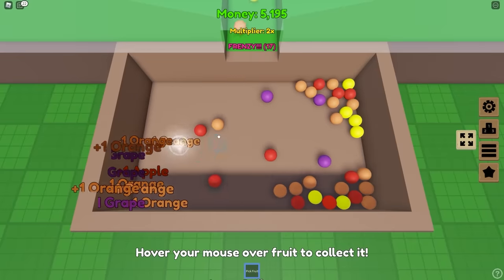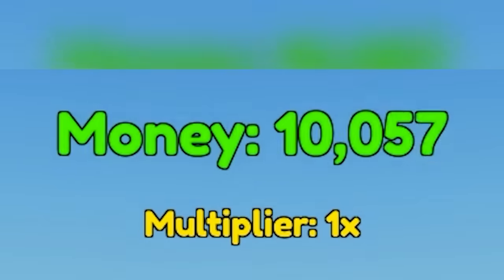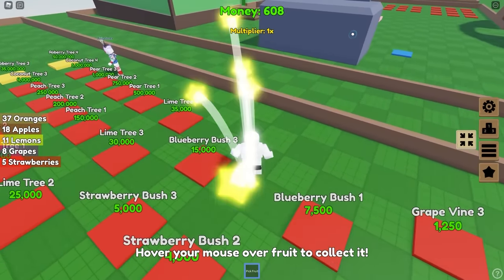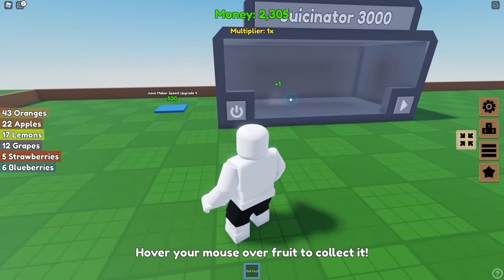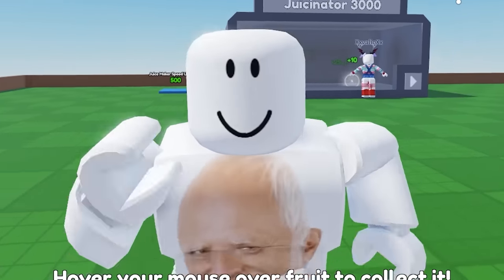Let's now pick up my fruity balls. Almost $10,000 already. Wait, let's hit this upgrade. I now have $10,000. I can get blueberry bush number two. Okay. That sounds good to me. It's time to collect my blue balls. Oh, there it is. Bam. Let's go see how much a blueberry is worth. Ooh, okay, so they are worth 250 gold. Did I say gold? I meant dollars.